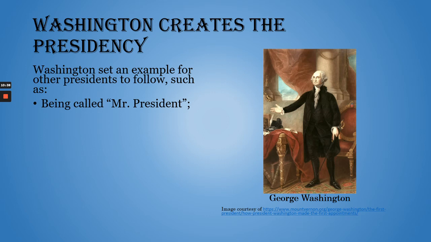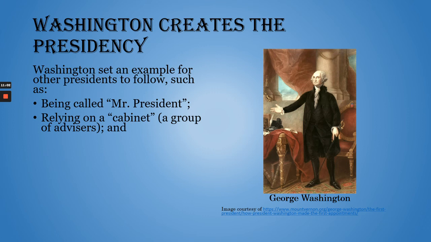The Anti-Federalists were afraid that that's what would happen if the Constitution was ratified. But Washington wanted to put an end to that fear. And so Washington was very careful not to have anyone call him Your Highness or Excellency or anything that smacked of monarchy and that sounded like you'd be talking to a king. So he had people refer to him as Mr. President.